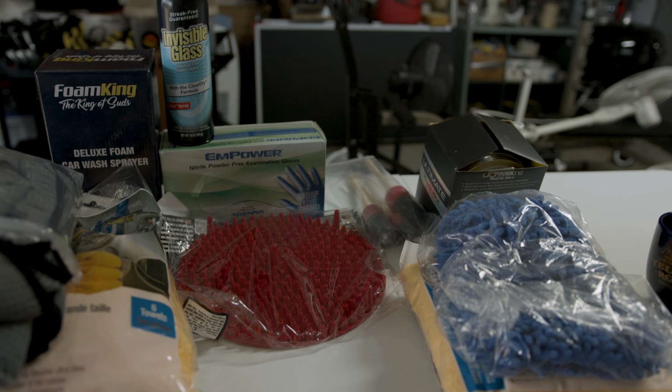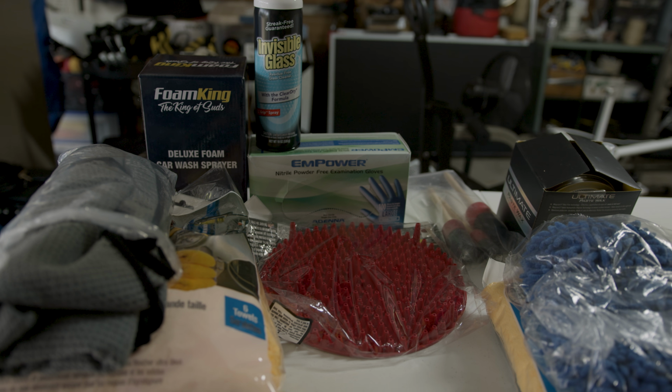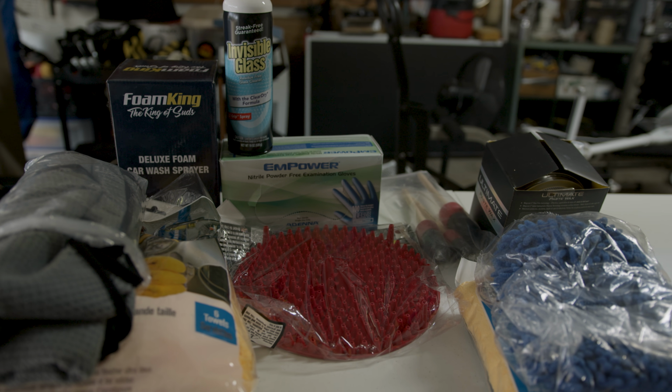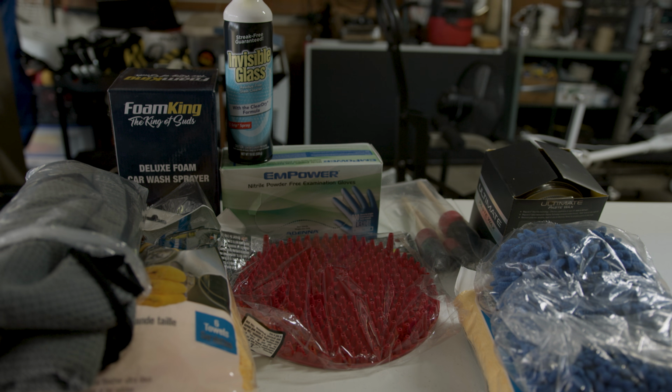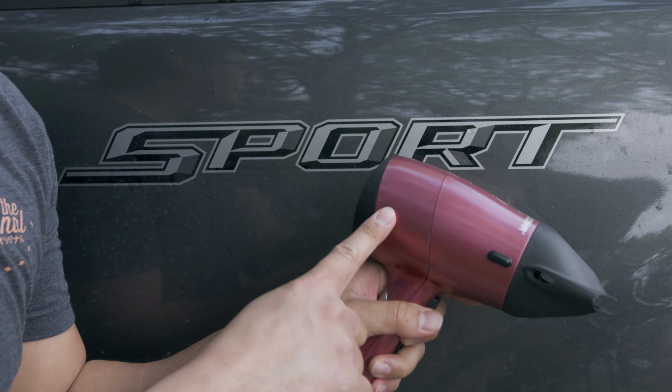So yeah, we've got a lot of stuff to do. So first thing we're gonna do is clean up the car. We're gonna go ahead and soak it up and remove the decal so we can clean the entire body of the truck. Here we go. We'll remove this decal and replace it with a new one that I got from eBay.